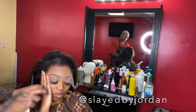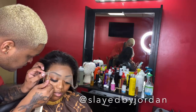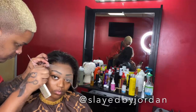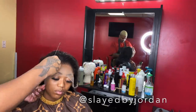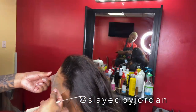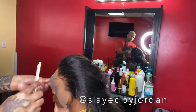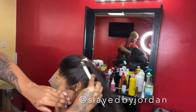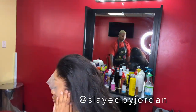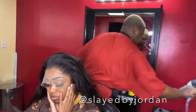I've noticed through just working with foamers over time, using high heat actually works against you. Using the high heat will actually warm up the glue and it won't be drying. It'll actually be literally melting, and you don't want that. You want to make sure that glue is drying. So definitely use cool air when you're trying to get your lace to stick.